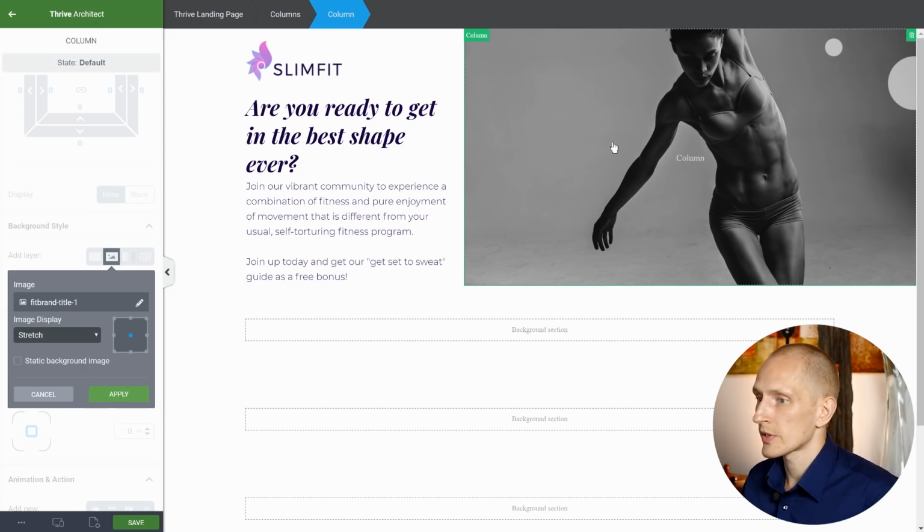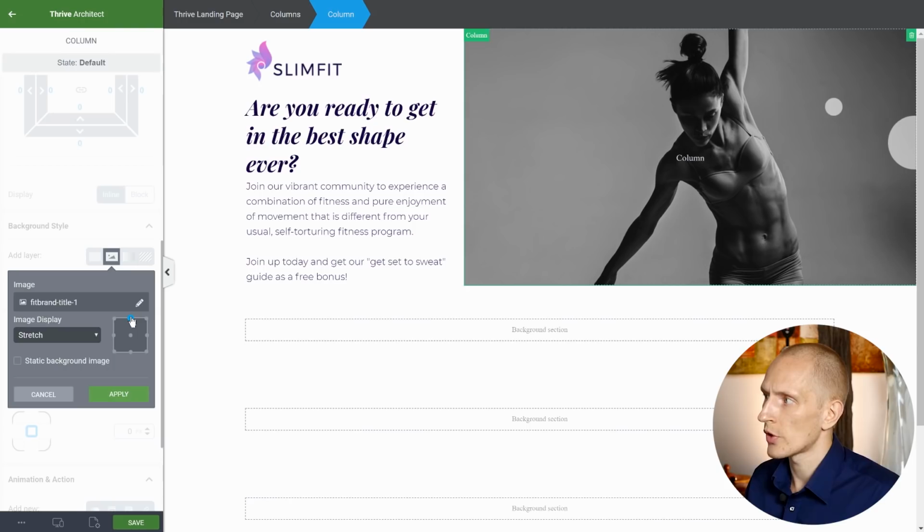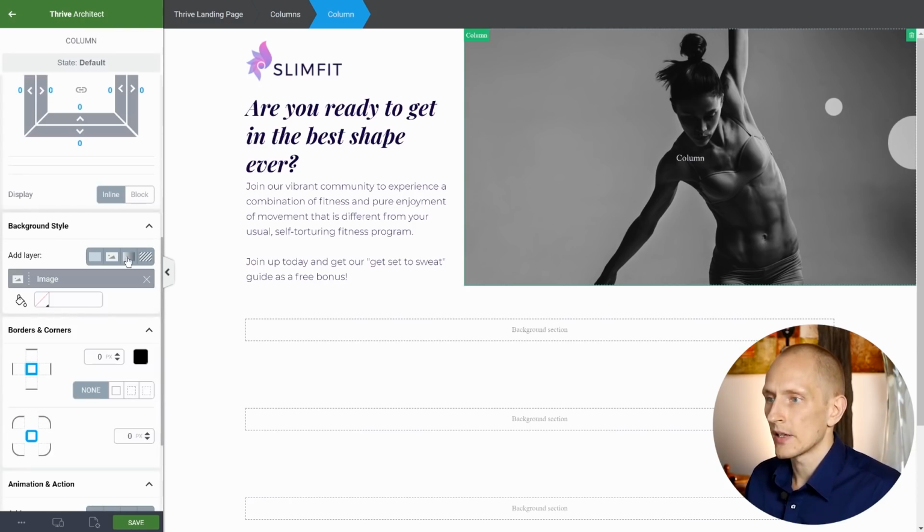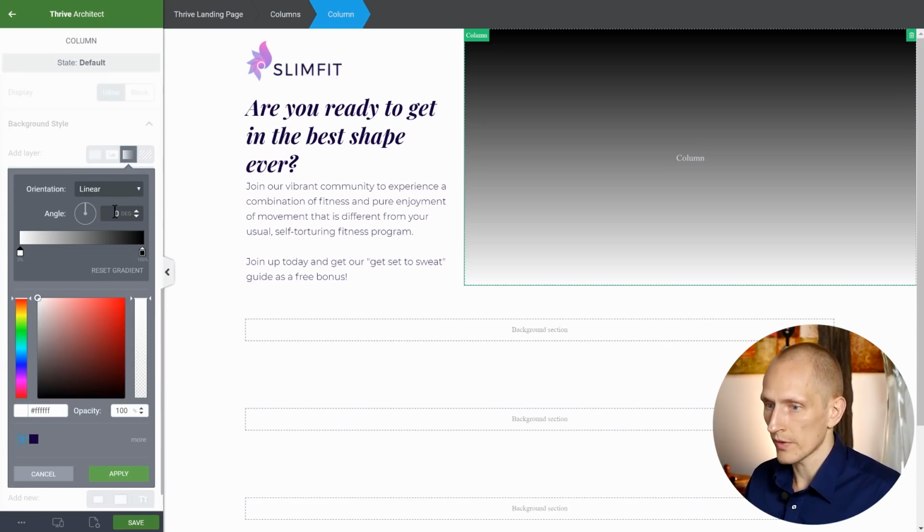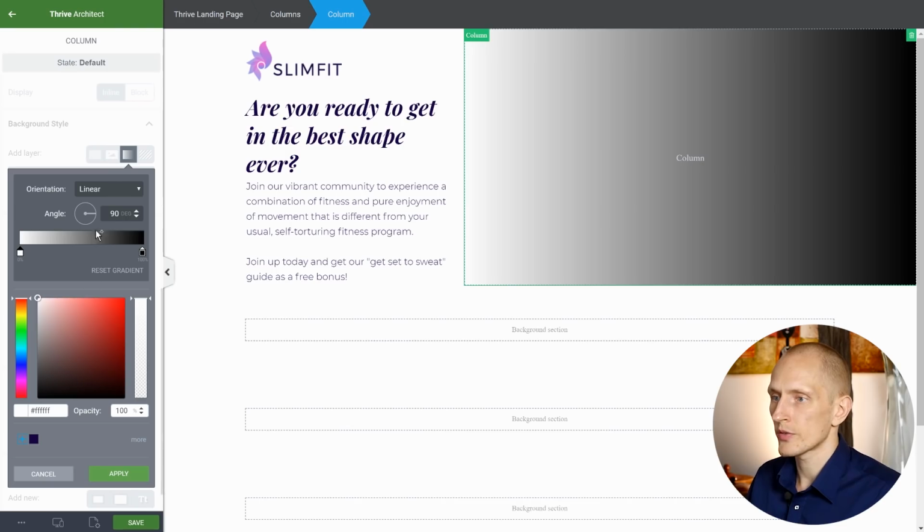It's also black and white, which means it's a very small file size. And what we're going to do is add some color on top of it. So I'll apply this. Maybe I want the top to show, so I prioritize that. And I'll put a gradient over this. I'll put a gradient that goes 90 degrees. And it goes from two colors that we're going to use a lot.